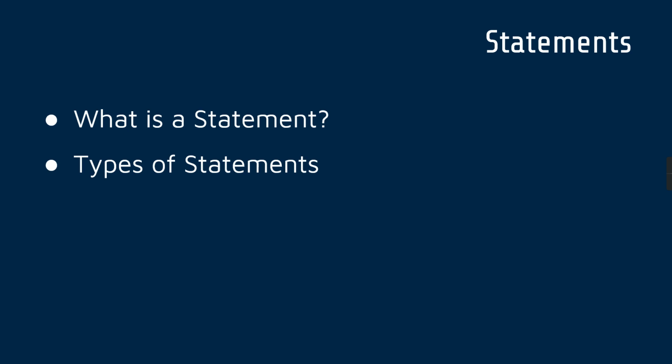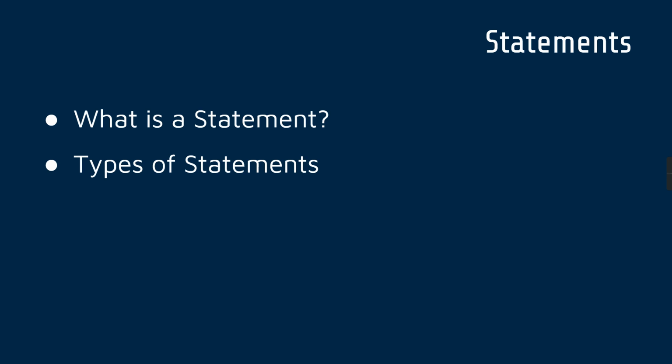A statement is any set of instructions given to Python. Simply put, a statement is code that can be executed in Python. There are different types of statements possible. The main types are the multi-line statement and the single line statement. Now let's see examples of a multi-line statement in Python.